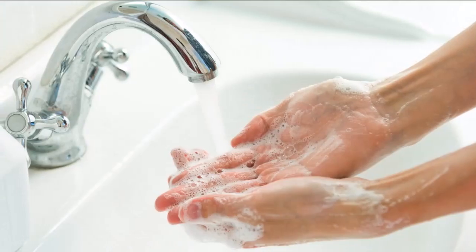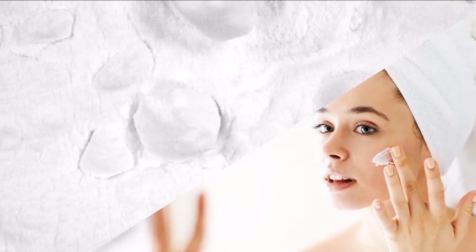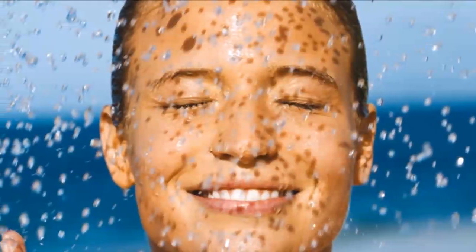When you wash your face with mineral water, keep your eyes closed, because otherwise you'll irritate them. When the water reaches the skin, you will feel a sensation of heat, but do not worry. It is a feeling that occurs when the acid removes dead skin cells and blackheads. Once you wash with mineral water, your skin will be pink, but it will return soon to its natural color. Do not panic.